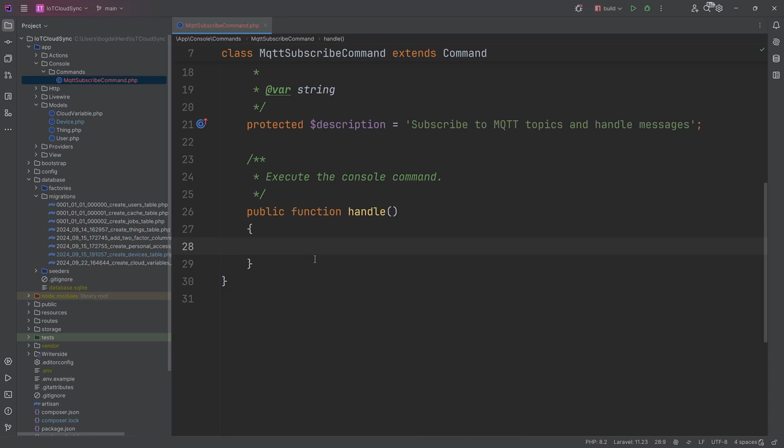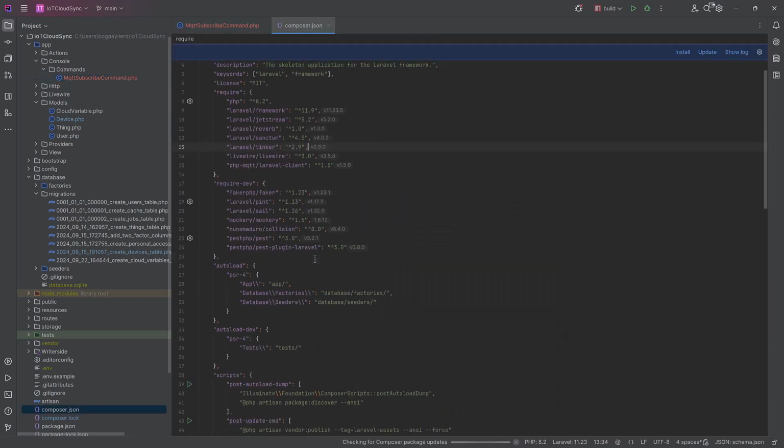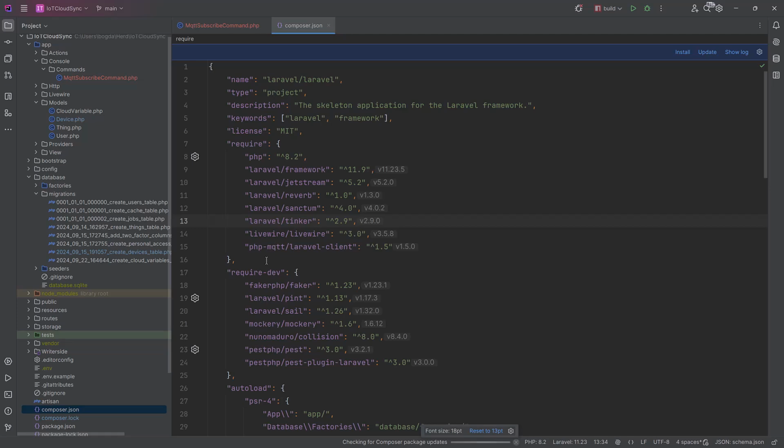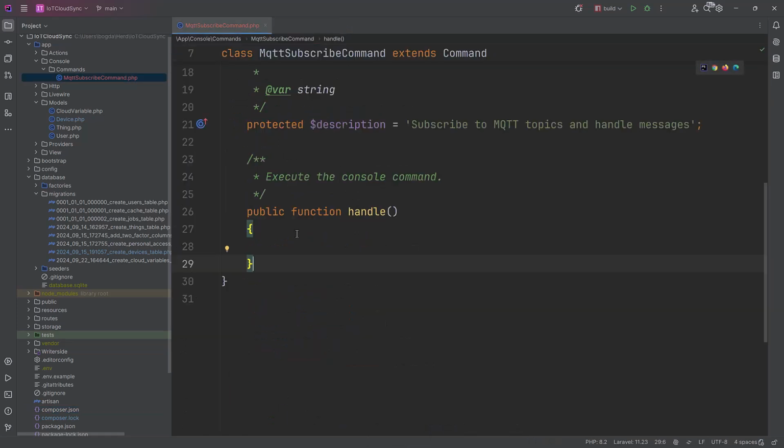First we need the MQTT connection. We have already the PHP MQTT Laravel client. That means we can make a variable MQTT.